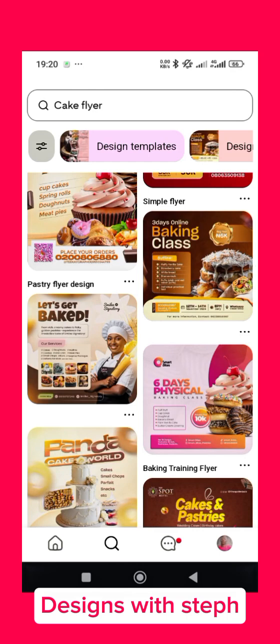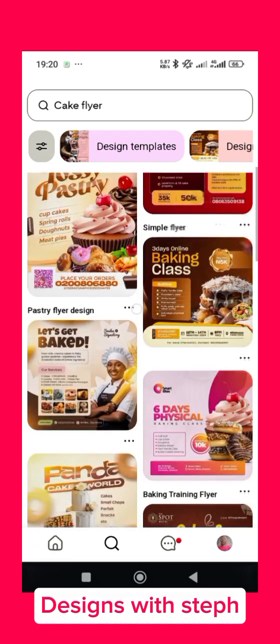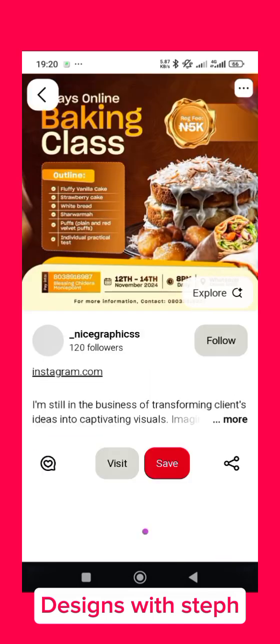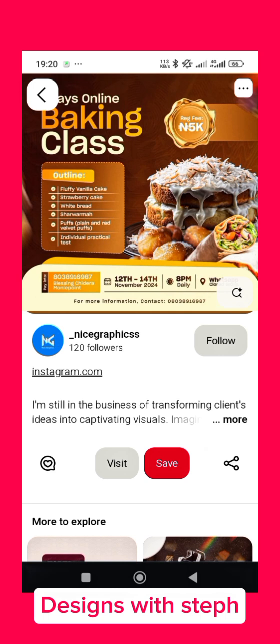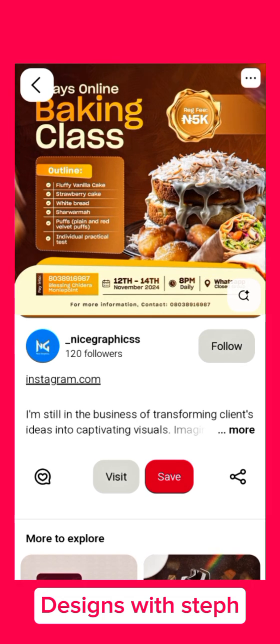So for example now, amongst all these flyers, this is the one that catches my eye. Why it's catching my eye is because it's very simple, it's very straight to the point, and the imagery there is looking so real. Like if you're looking at this, I think it should be coconut cake because I'm seeing coconuts at the top. I'm seeing shawarma. I think this should be some kinds of buns, right? Good. I'm a pastry person. I like pastries a lot, and this really caught my eye. It's already making me hungry, right?